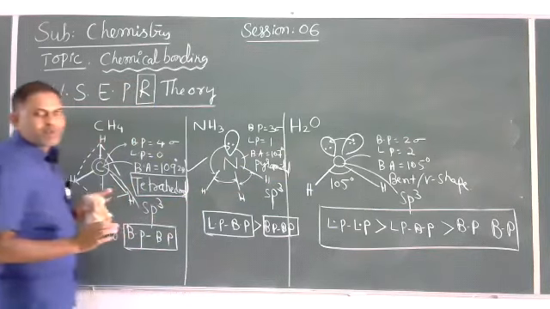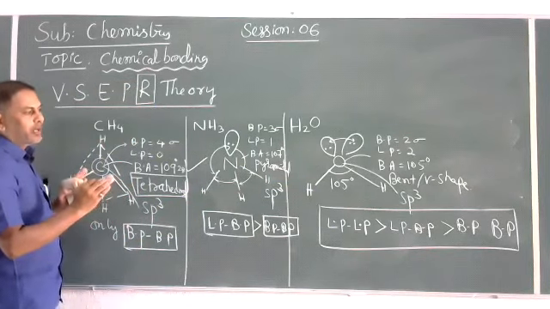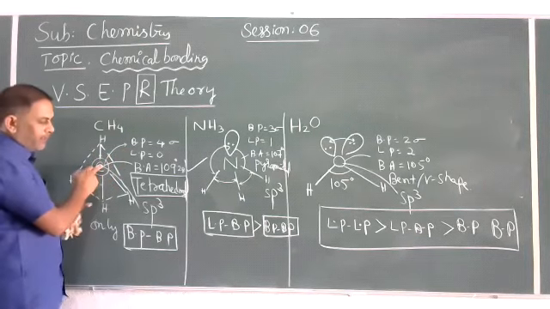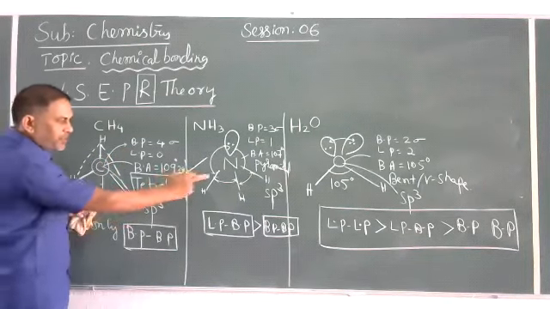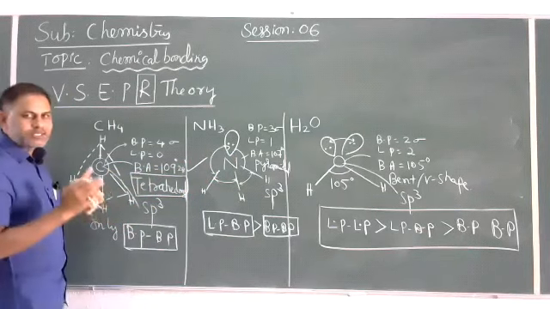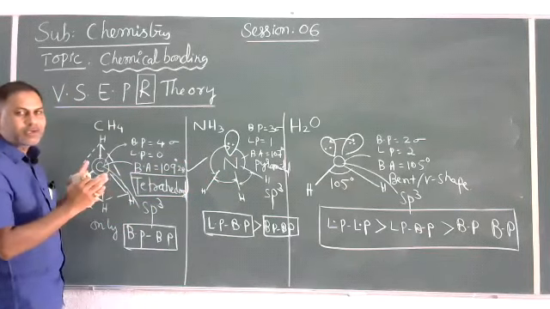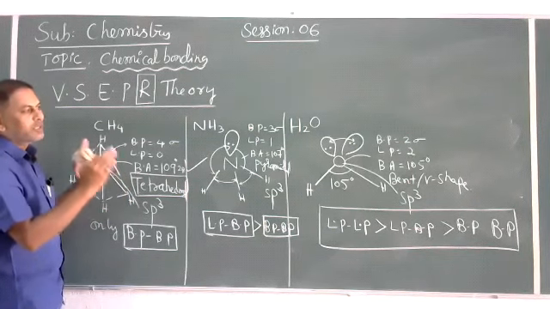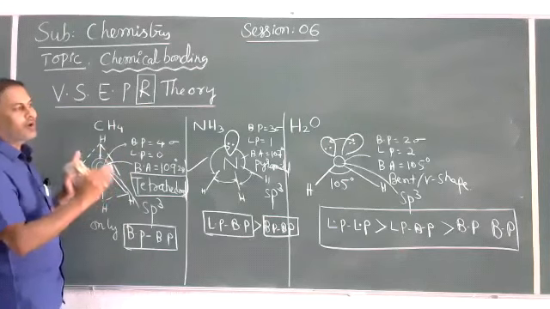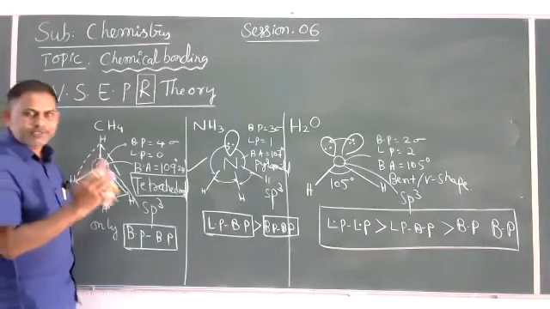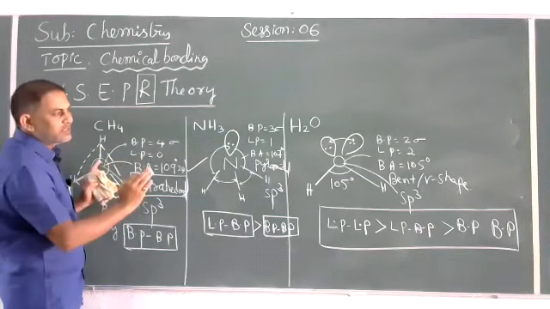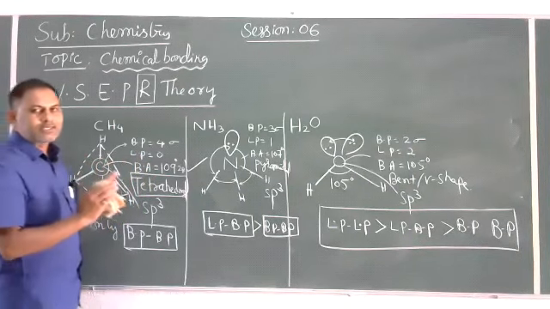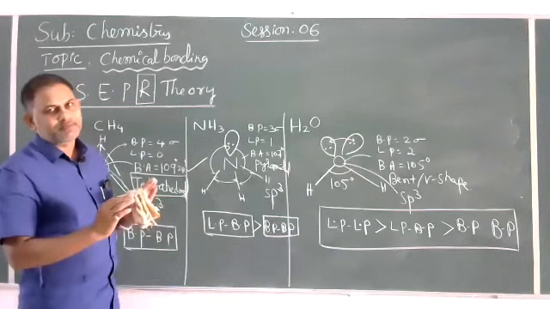So based on the hybridization concept, in all three examples the central atom undergoes sp3 hybridization. Hybridization is the same, but the geometry changes. That is due to the presence of lone pairs and bond pairs and their repulsive forces. Based on this, we get clarity about how pairs of electrons influence the shape of molecules.